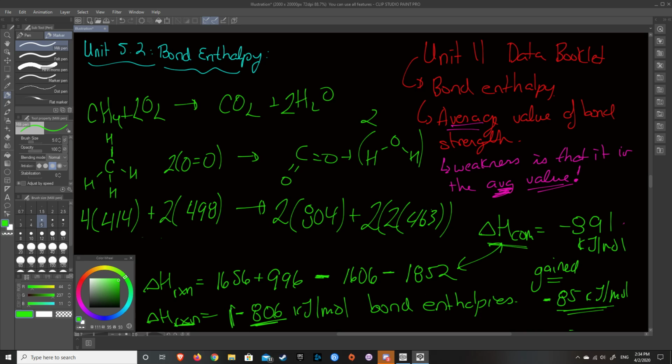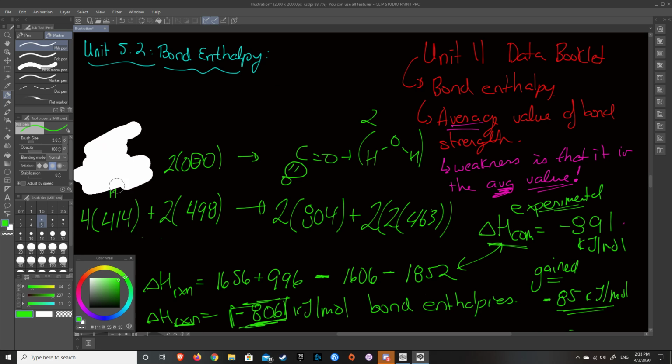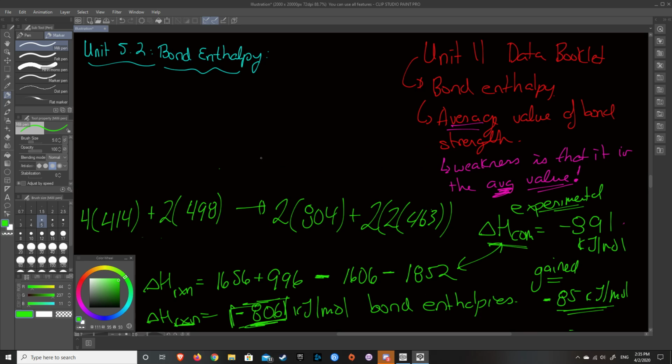So this is the effect that the average has on it, right? The average carbon-hydrogen bond has this much bond strength. The average oxygen-oxygen bond has this much bond strength. It's the average, but it doesn't take into account the actual experimental circumstances. So okay, I'll end here right now. I'm going to show you what the equation is, and then we'll continue in the next video with things that affect bond strength and bond length.